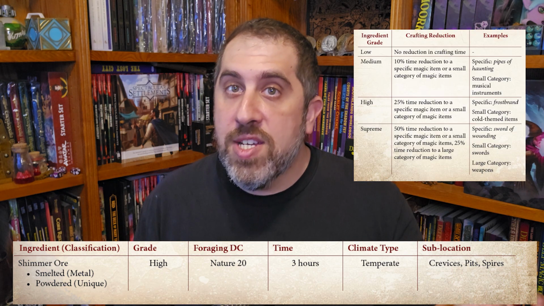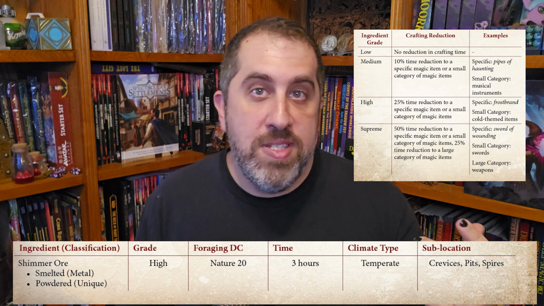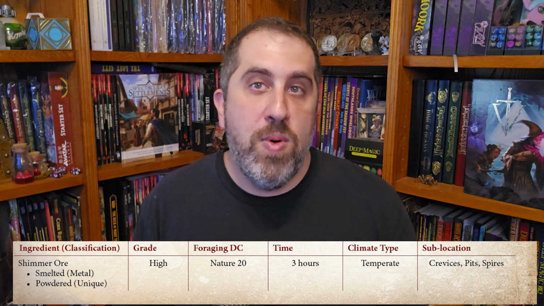Next, we see the grade of the material. In this case, it's high. The grade also affects crafting time for some specific items or categories of item. We then see the foraging DC to gather this material. For shimmering ore, that's a nature check with a DC of 20. A failed check would mean that you were unable to forage a sufficient amount to be used, or that it would be too poor a quality to be used.